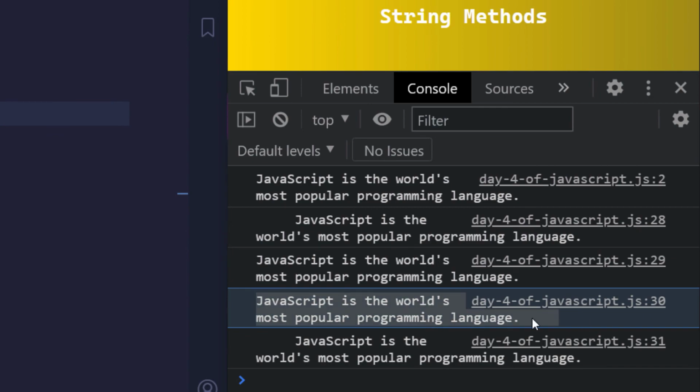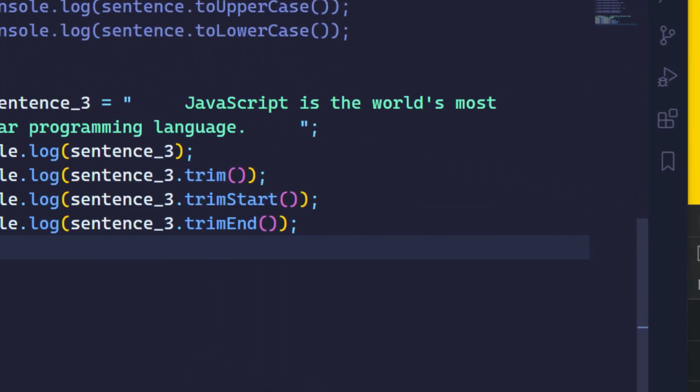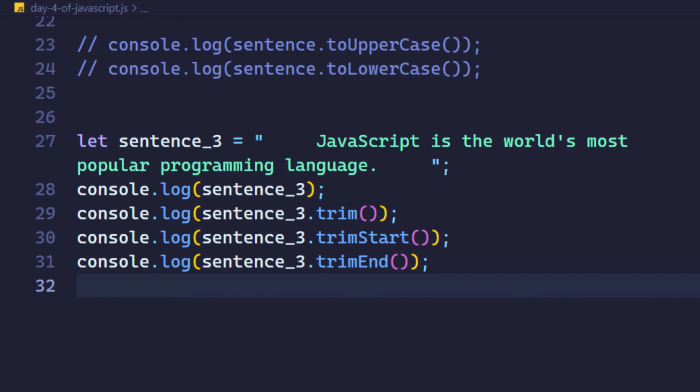If I double click it and select it, then as you can see, we have this space here at the end of the string, and here we have the space at the start of the string, but the space from the end of the string is removed using trimEnd. So these were the three methods to remove spaces from the string.